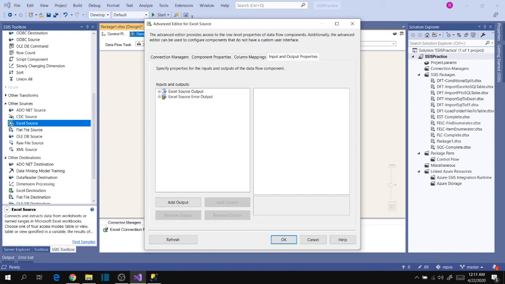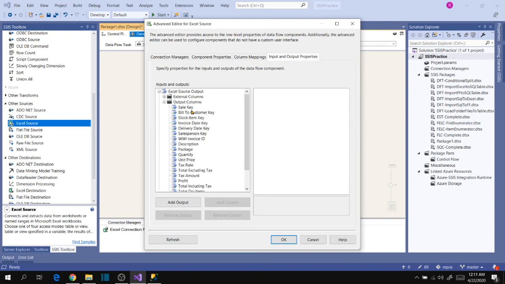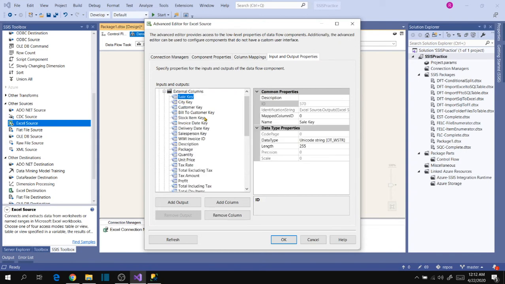So input and output properties, you will see two groups. One is external columns that you see on the left side, and output columns on the right side. Output columns will be passed to the next transformation and the destination, and external columns are as is in the Excel source connection.